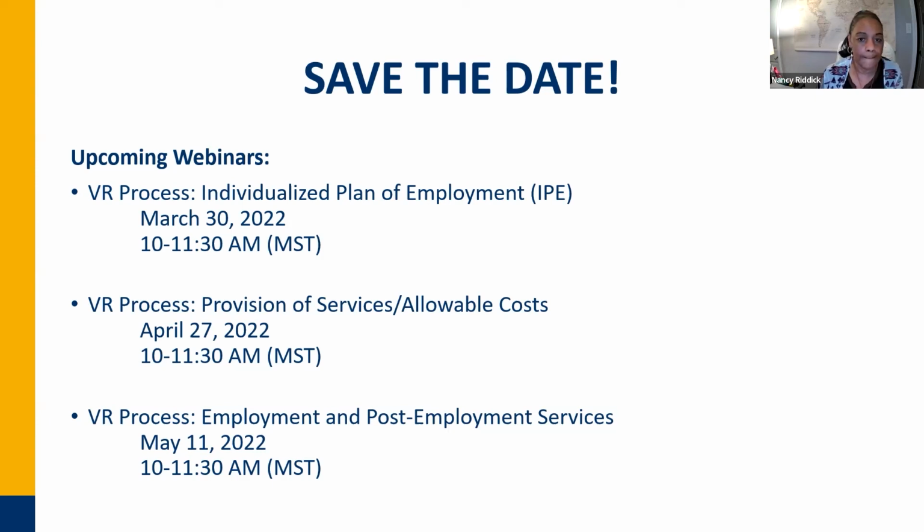So we're about out of time. I want to quickly tell you about these upcoming webinars. The next part of the VR process will be March the 30th with our very own Wayne Daigle, presenting on the individualized plan of employment. That'll be very important for you to see all of those steps. Also, April 27th, we're going to be doing provision of services and allowable costs with the TVR Institute and Laura Maudsley. And then on May the 11th, we'll wrap up this VR process series on employment and post-employment services.